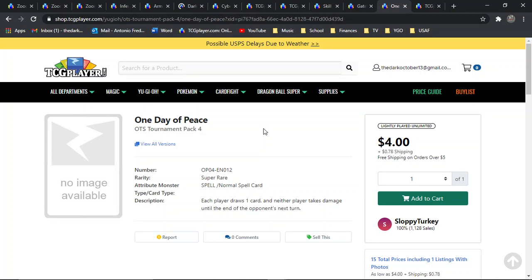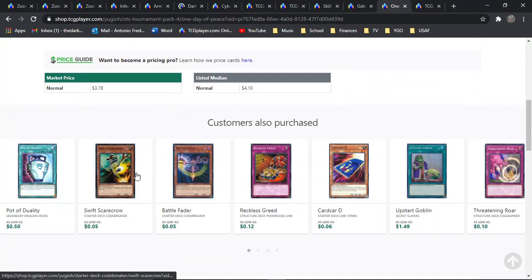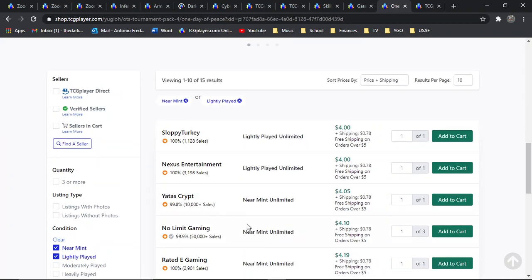Next, One Day of Peace. So this is the Super Rare version of OTS Pack 4. Obviously, there was, I think it was Photon Shockwave on a common. This would be the ideal choice to go for. And this card has gone up quite a bit. For the longest time, I was picking these up for like a bone all across the board. And I have several of these.